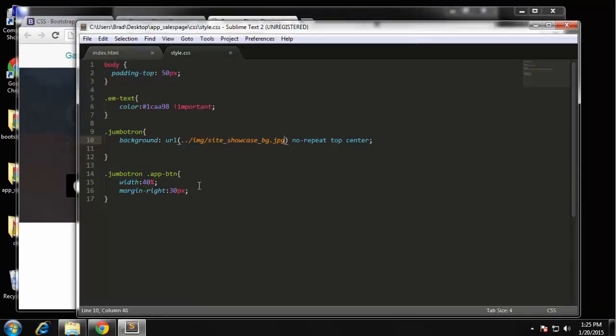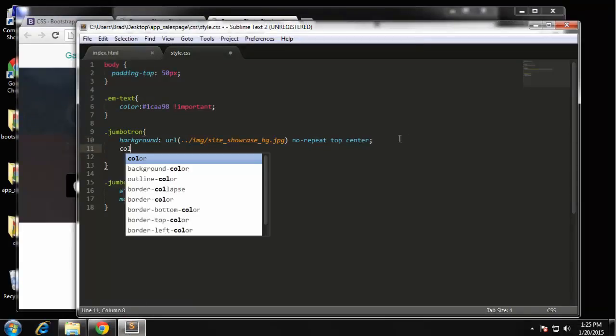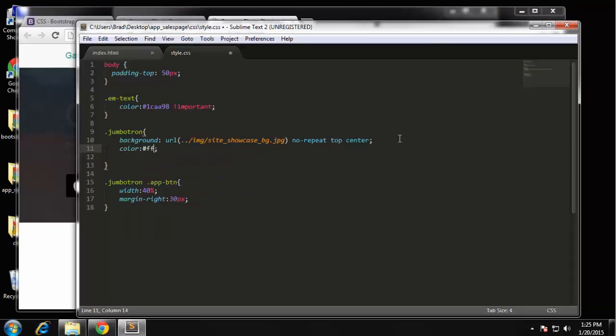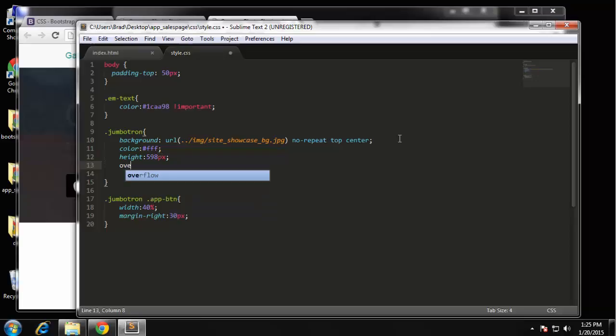We need to change it so that the default text is going to be white for our Jumbotron. So just add color, white. I'm also going to make it higher, so height of 598 pixels. Whoops. Okay, and then I also want to specify overflow none.